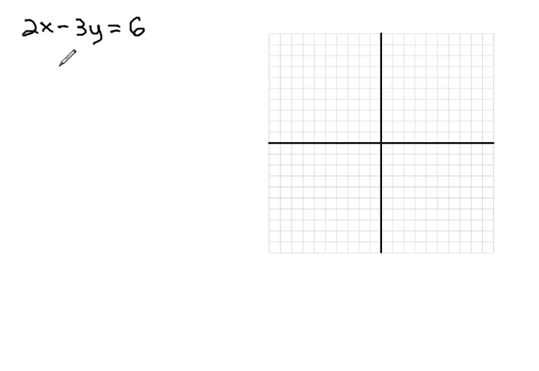When we make a t-table when the equation does not have y by itself, we want to pick our values for x carefully so that our y values don't become ugly fractions. One value for x that I always suggest trying is 0, because that will always be an easy value to plug into the formula.